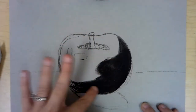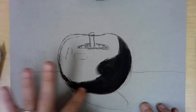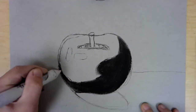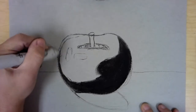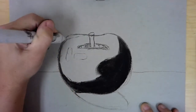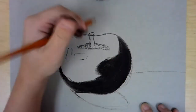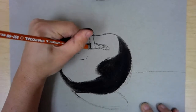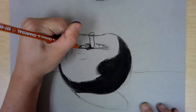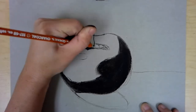Okay, so I'm just getting in my darkest darks, anything that based on my picture appears to be a true black, or at least very, very close to black. Because an apple is round like a sphere, even though the light source is on this side, as the apple curls around, you are going to get a little shadow that occurs there. Okay. Use my pencil to get this little dippy area in here. And again, it can be a very irregular shape. It doesn't have to be a perfect oval, because apples have all sorts of dips and lumps and bumps.